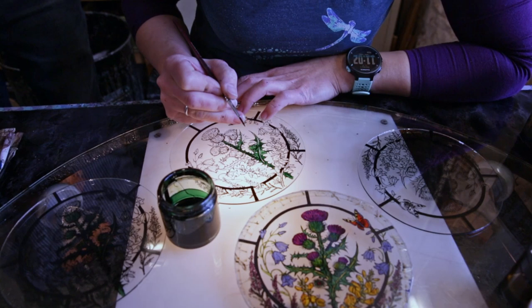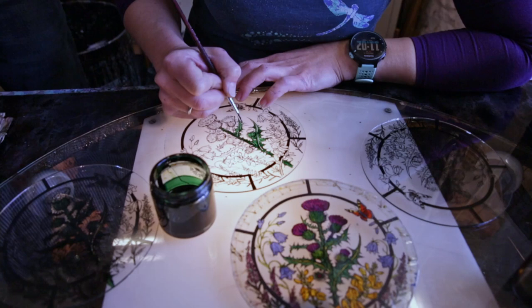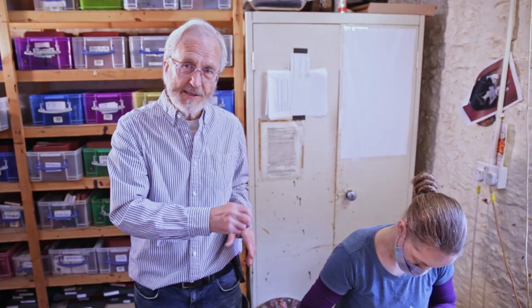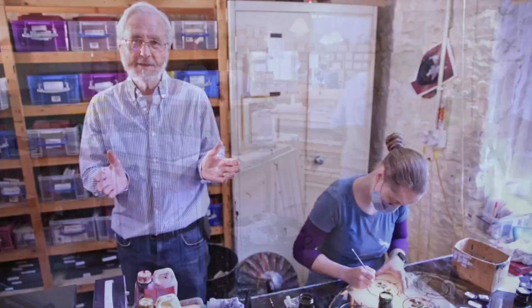It's very like pottery painting in Stoke-on-Trent used to be, where the skill is in the operator. But we still have this in the borders of Scotland and Cumbria. Here, in this market town of Brampton, we still have these skills. We're very pleased to be keeping these skills alive, so that people who buy our products can have a memory that they are individually hand-painted, individually printed, individually hand-cut, the whole process, starting out with blank sheets of glass. That then completes our production process. Now we'll go next door and see how we assemble the goods all together.